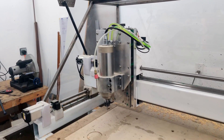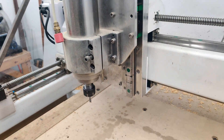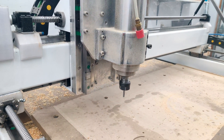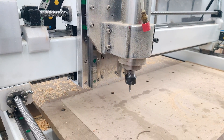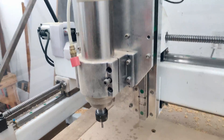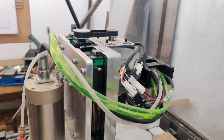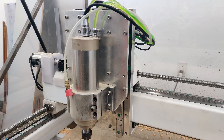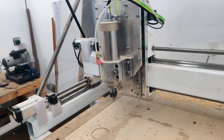The new Z assembly is running really good and I haven't even trammed it yet. I've had no problems with it — I think by default the way it's all done it's probably pretty square as is, but eventually I'll have to go and tram it. I have the acceleration on the Z servo cranked pretty high — I think it's either 3 or 5k. I'll show you what this looks like when it's running.